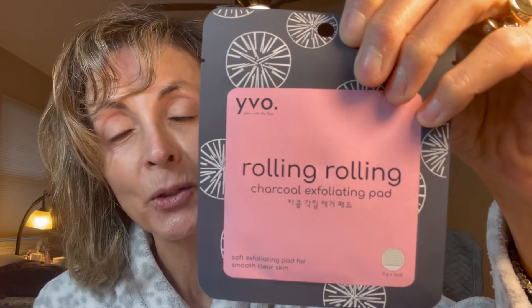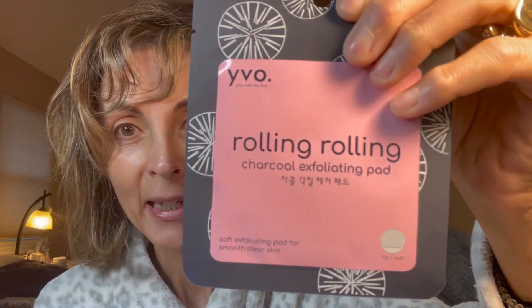Charcoal powder is a powerful natural ingredient that removes makeup and impurities without damaging the skin. It's hard because I have a sponge I use to wash my face that does its own bit of exfoliation — would I necessarily purchase something else? I'd have to think about it. But I wanted to show you these anyway. So again, these are by Wyvo Evo — rolling charcoal exfoliating pads — and they come in this little box. I will leave a link down in my description box.